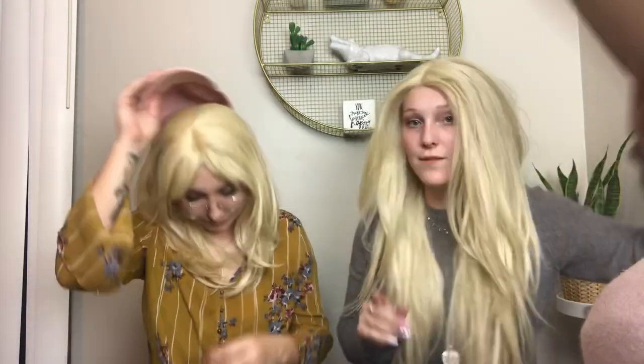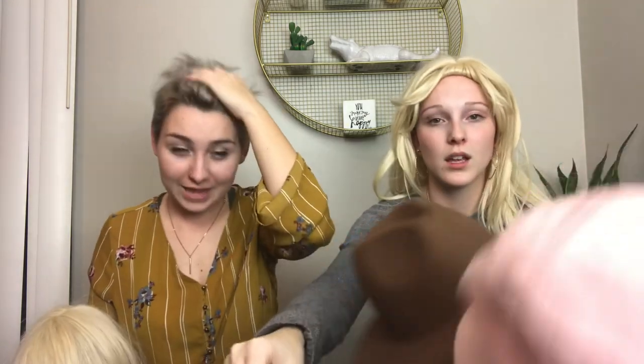Okay, but look. I did a photo shoot this past week with this wig and this hat, and I feel so hot when I wear this wig. It's my favorite. But wig caps work. I think I just need a lot of bobby pins for mine. It slips off my head and just starts going, and then it feels like the end of a condom after it's been used and the guy's been hard.